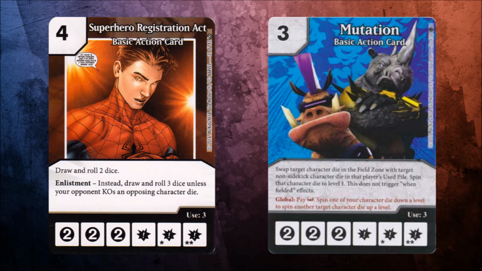Now this is sort of a double-edged sword, and so I'm kind of waffling on this choice here of Mutation, because your opponent can buy it and polymorph out Medusa and polymorph something in from your used pile. Other than that, though, I think the global fits the team fairly well. And there are a ton of great basic actions that you can use instead of these two, so be creative.